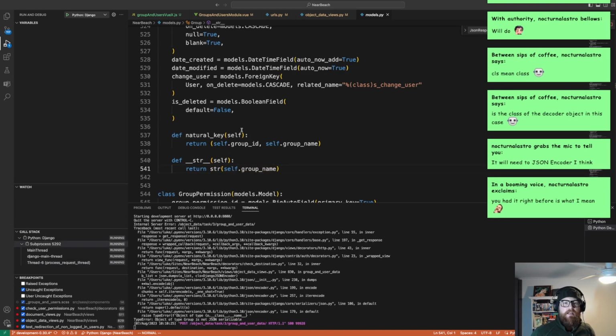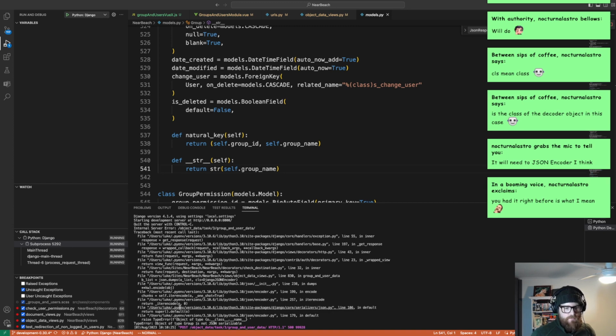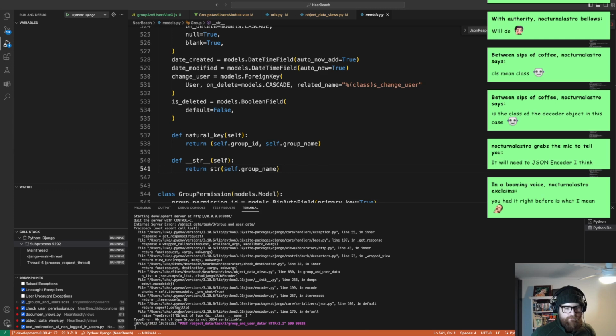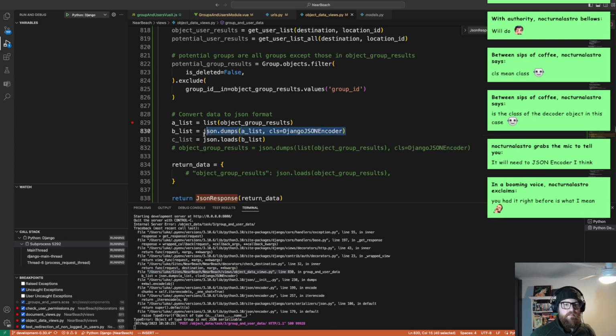I'm just going to hit play. Object of type group is not JSON serializable. Alright. Line 830. It is hitting this one line, and it's just saying it is not.